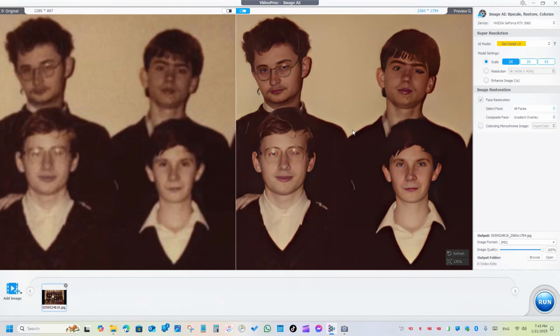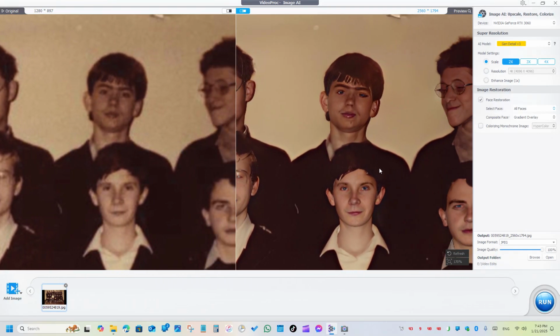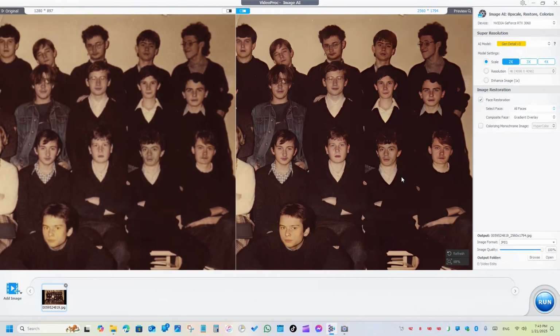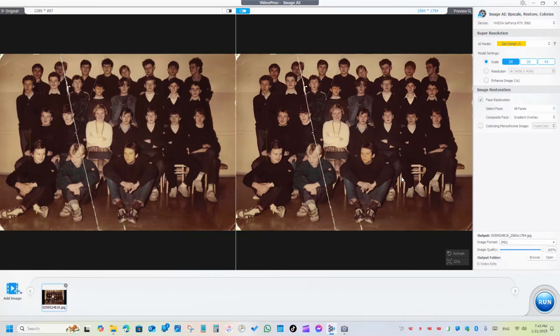So if you zoom in and you want to check the details, the AI is not perfect. That's what I want to point out. Look at this guy. His right eye looks like this. His left one looks kind of iffy. So I'm not really sure if this is the result that everybody would like to have. But this is the option that you can do. And the picture looks really, really good.